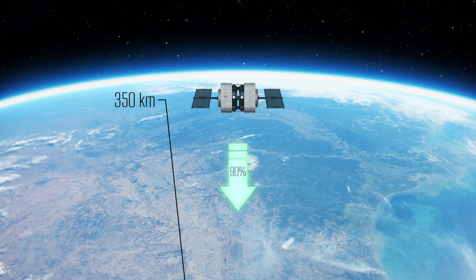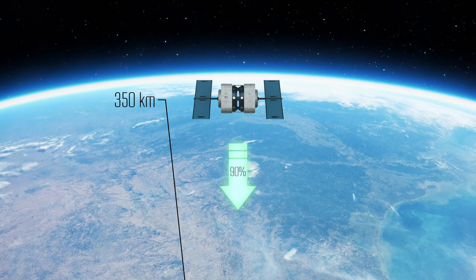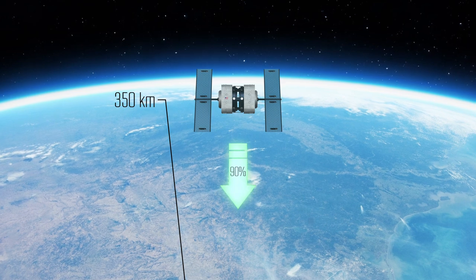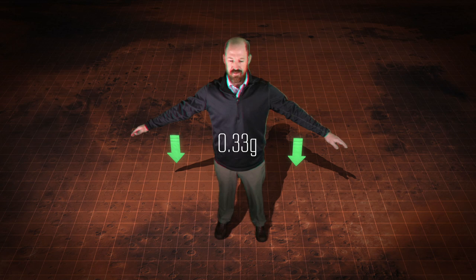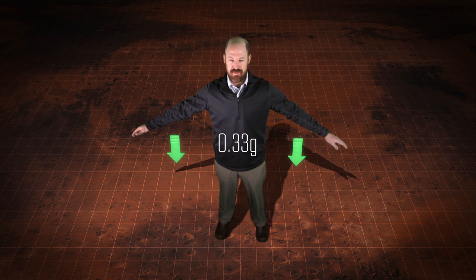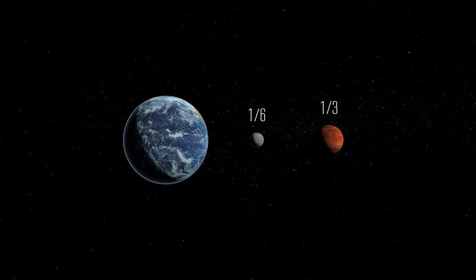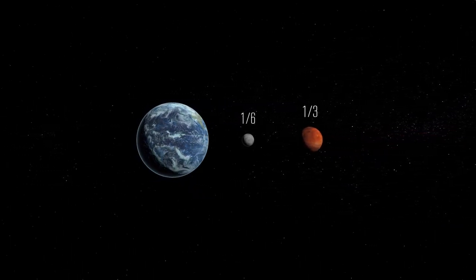Given a satellite at an altitude of 350 kilometers above the earth, it experiences a force of gravity that is 90% of the force of gravity when it was on the surface of the earth. This is because the distance between the earth and the satellite has increased — the greater the distance, the less the gravity. Now let's compare the force of gravity of a human on earth, the moon, and Mars. A human on earth experiences one g of gravitational force. When you put the person on the moon, the force of gravity is about one-sixth of that of the earth. And when on the surface of Mars, the force of gravity is one-third of that of the earth. The smaller the masses of the objects, the smaller the force of gravity between them. The main reason for this is the mass of the moon and Mars is roughly one-sixth and one-third respectively of that of the earth.